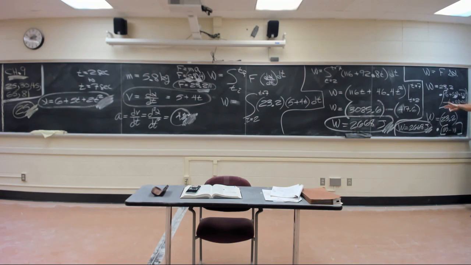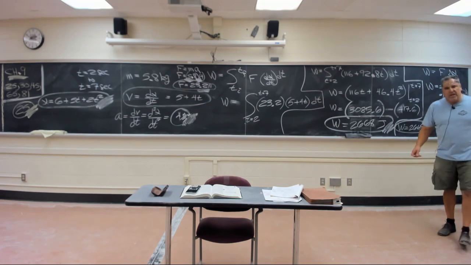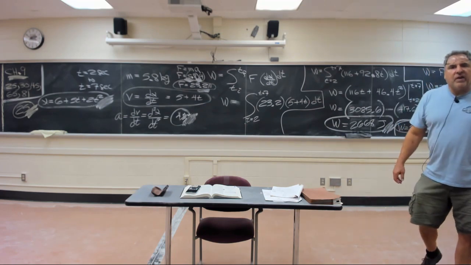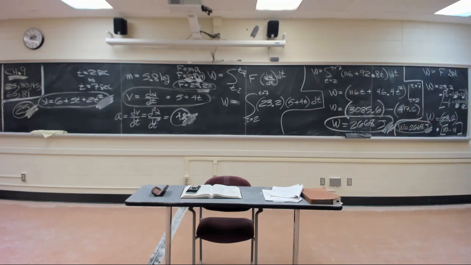What position would the particle have early on, before it got to the 7 seconds, when it was only at 2 seconds? Okay. The subtraction between the two positions is how much delta x it moved. The delta x is 115 meters. 115 meters times 23.2 newtons is 2,668 newtons times meters, 2,668 joules. Period. End of the story.